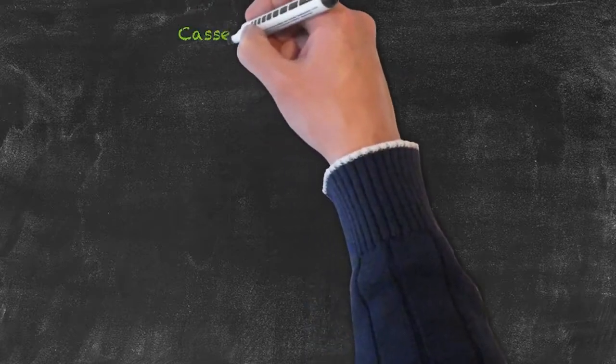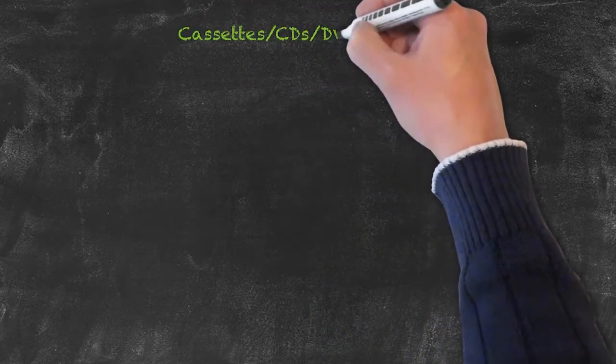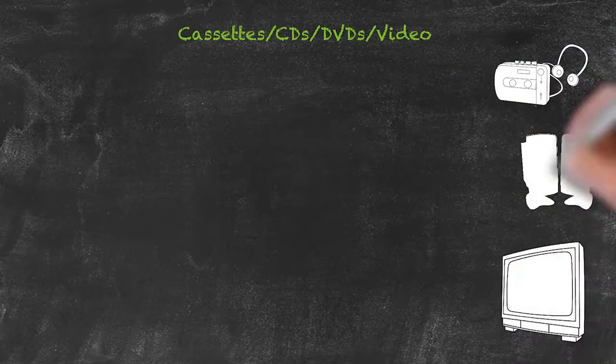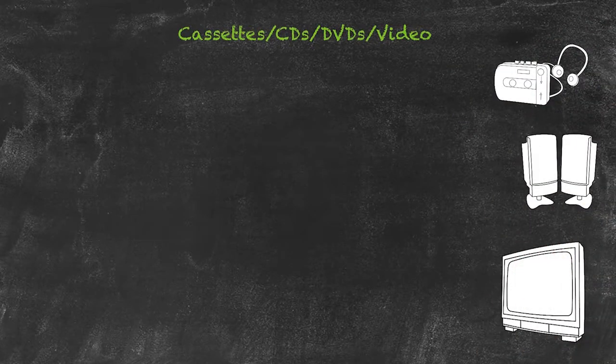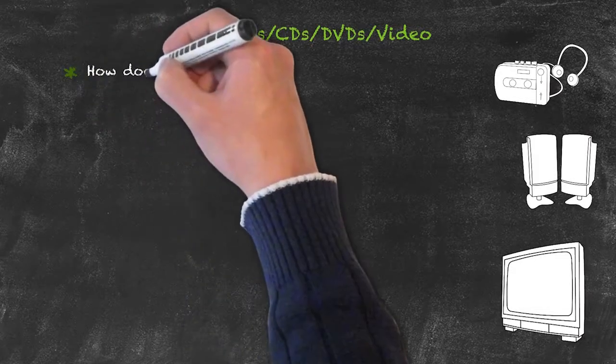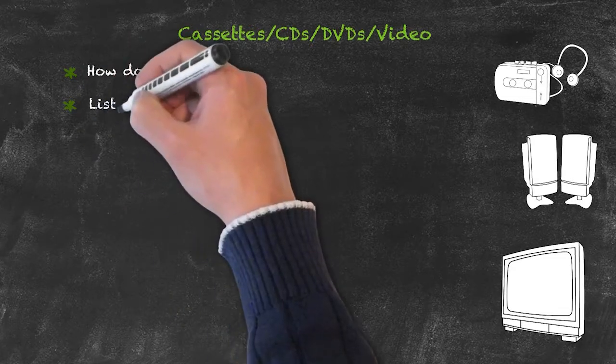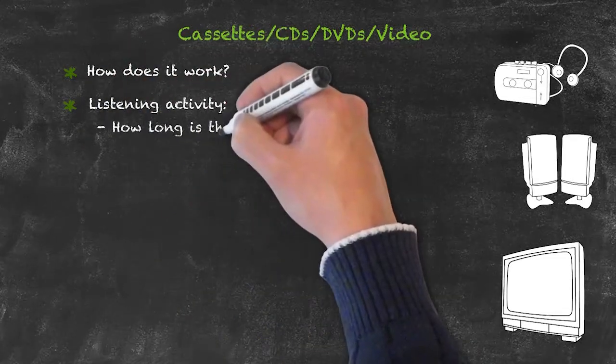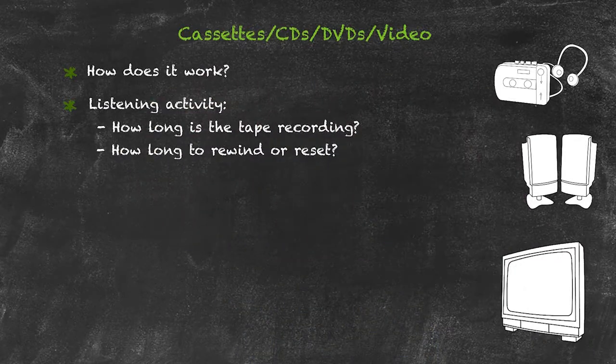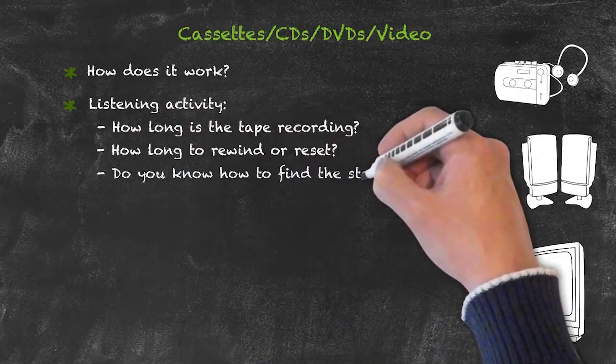If we now consider what we might call the technology that we could use within the classroom, then that could include things such as cassettes, the use of CDs, the use of DVD and video. Some general issues surrounding the use of these types of material. Make sure whenever you're using any of this type of technology that you know how it actually works. When using it for a listening activity, for example, how long does it take for the whole tape to play through? How long does it take to rewind, and so on?